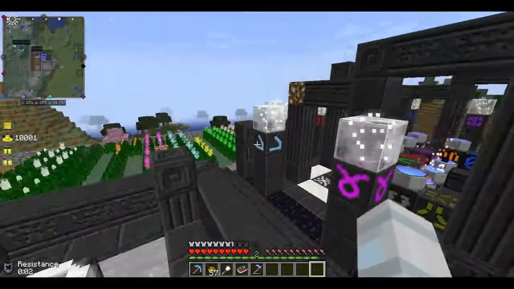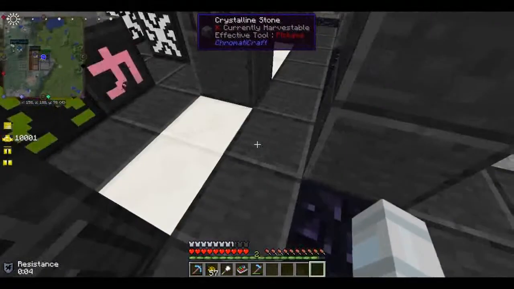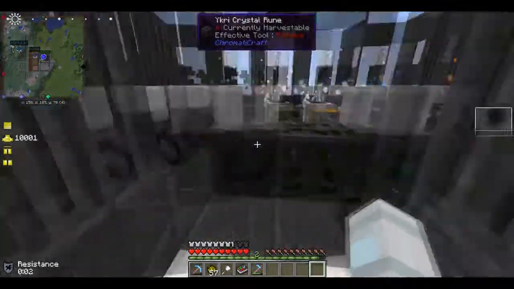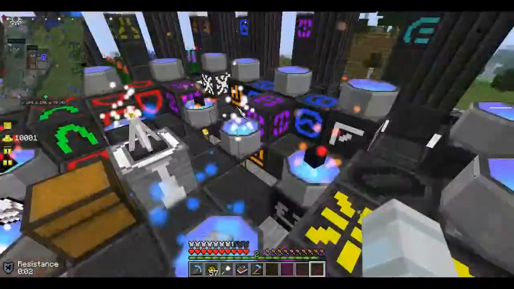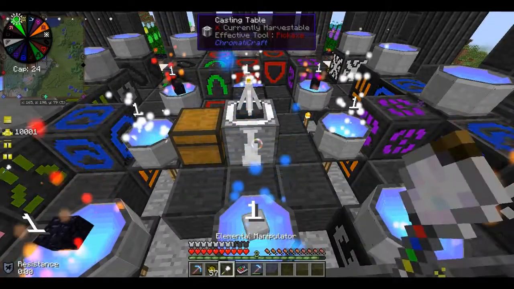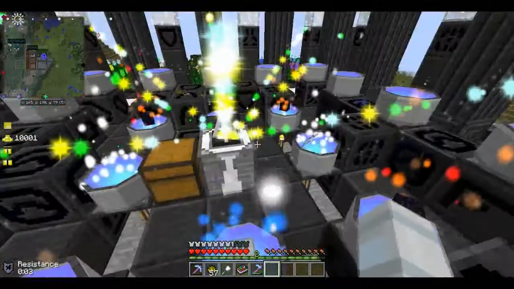And as you can see by the design of it, I have already made the casting complex. It's just a ring of crystalline stone and a ring of obsidian with the repeater of each rune here. Aside from that, everything is just like it was before. But now let's craft this little gadget, the storage crystal charger. As you remember, we made the crystal, but we still did not make a way to store that power. Now you're going to have it.